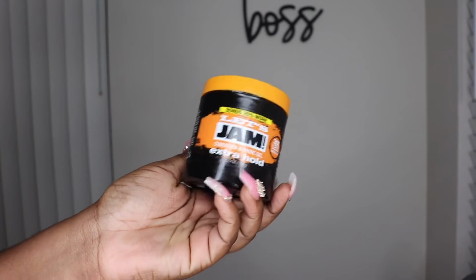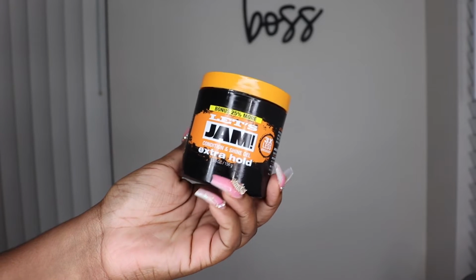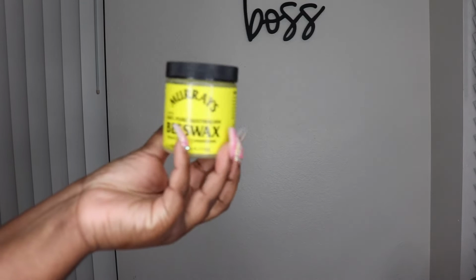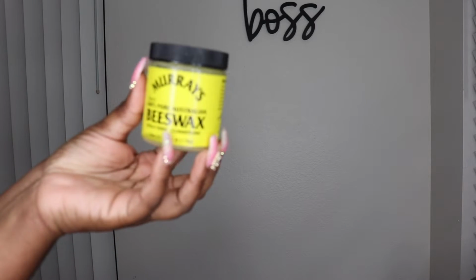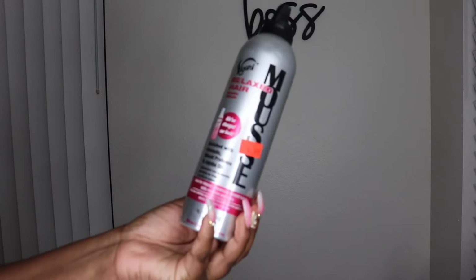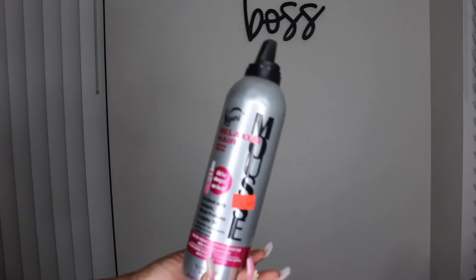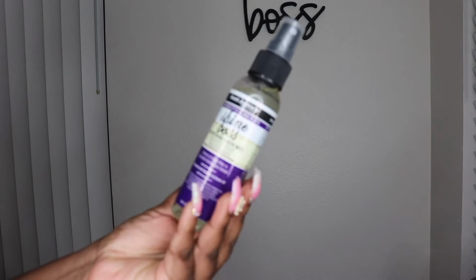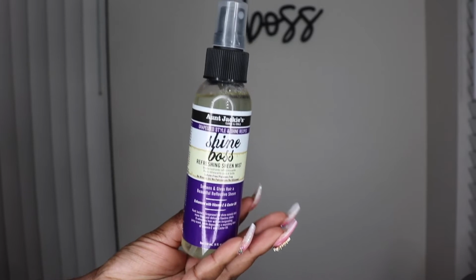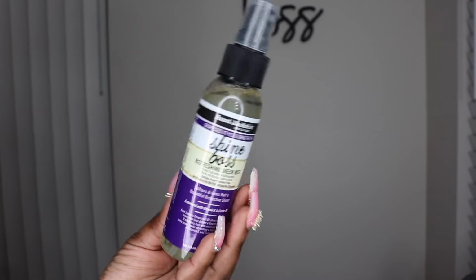Here I'm going to just run through all of the products that I'm going to be using in this video. I'm going to be using some jam. I'm also going to be using Murray's beeswax. That's just to get my natural hair in formation. You're going to need some mousse towards the end of this style to set the actual locks. I'm also going to be using this shine mousse, this shining spray, and this is just going to give the finishing gloss that you need for a look.